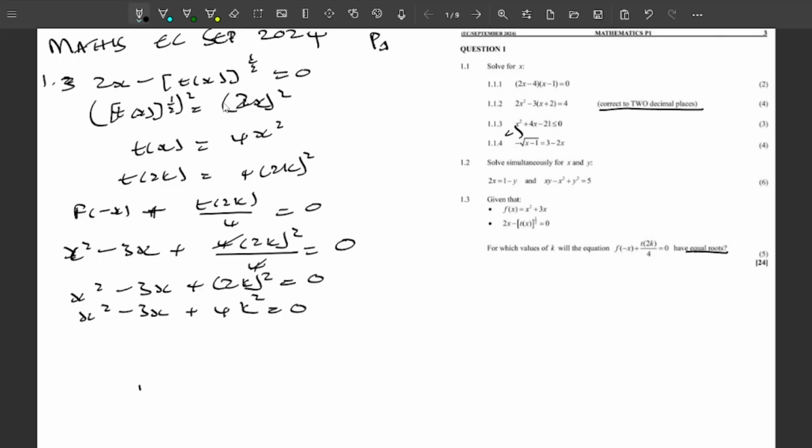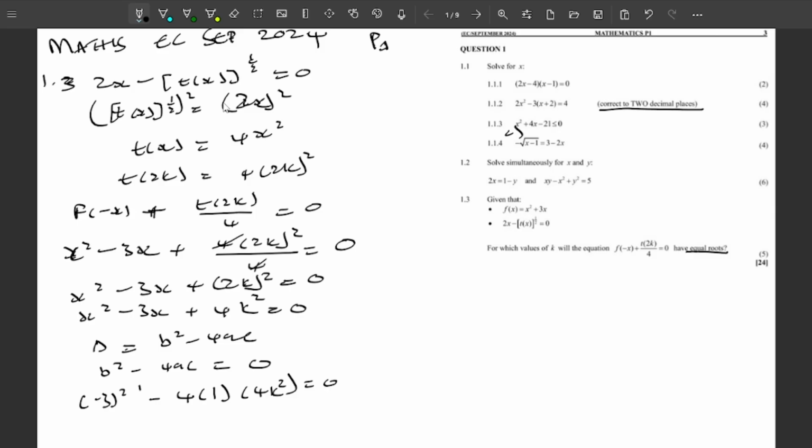Good. Now after doing that, we are then going to apply what we said. They said it's going to be equal roots. We're using the discriminant, so our discriminant is going to be an equal sign, then b squared minus 4ac. Since it's an equal sign, you are allowed to say b squared minus 4ac is equals to what? 0. And then substitute the values of a and b and c into the respective points. So the b value, it's the minus 3 squared minus 4a, and then our a is just 1, and then we have 4k squared here, which is then equal to 0.